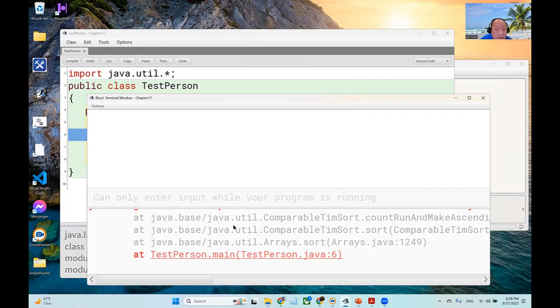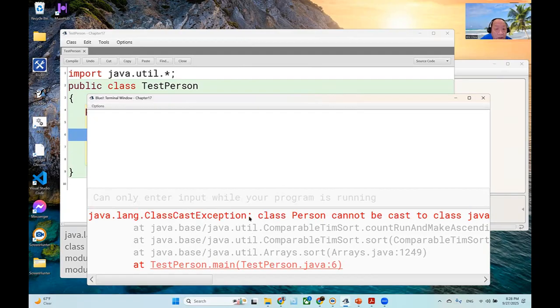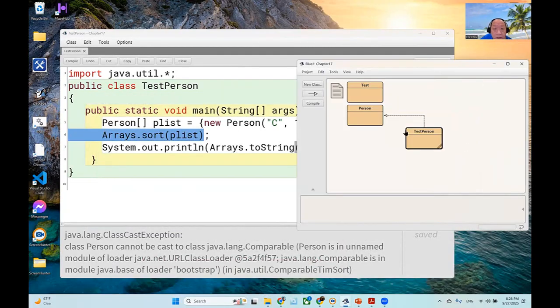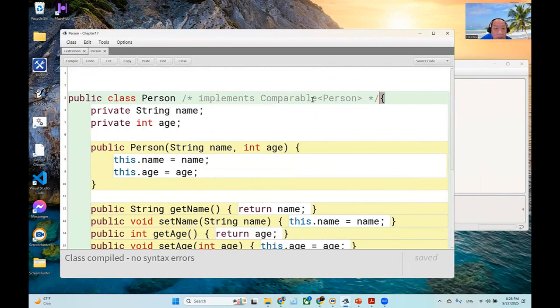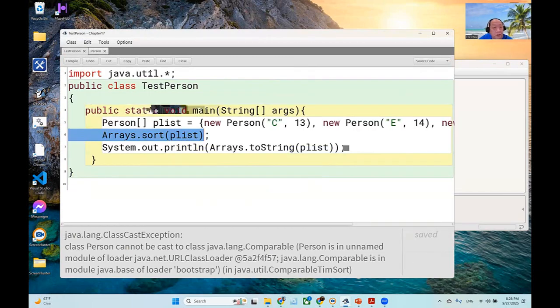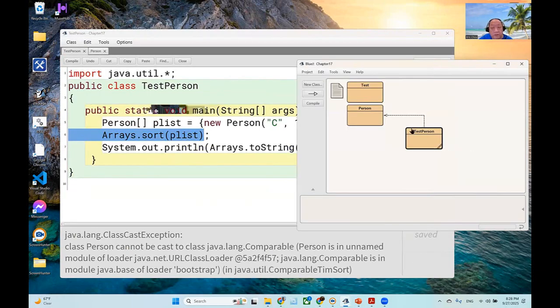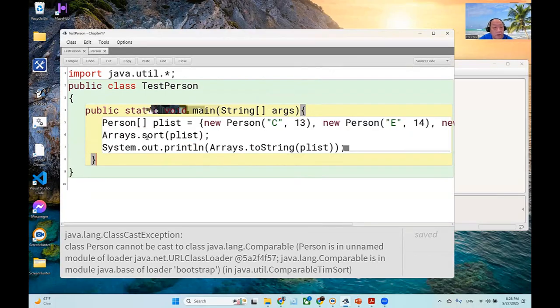It must implement the comparable person. Otherwise, it won't work. You are using the array, using this. If you don't have this one, you cannot use the sorting algorithm from the so-called utility functions. The sorting from the arrays you cannot use. Array is the same thing. You cannot do it that way. Is that okay?